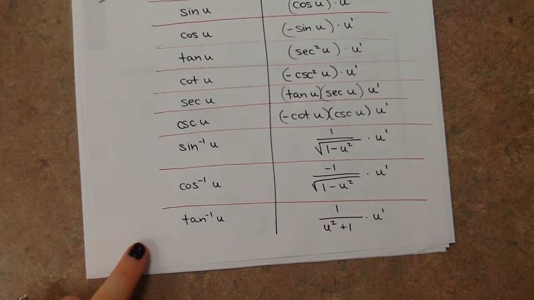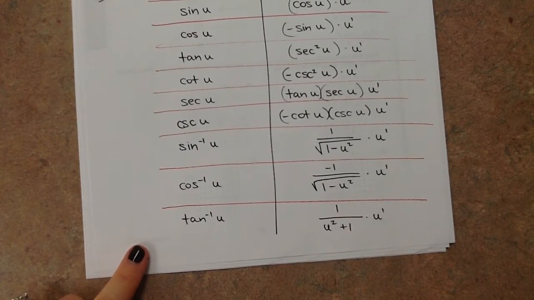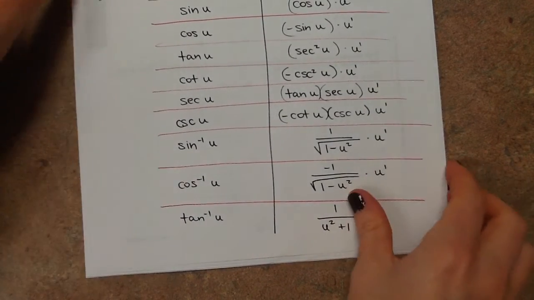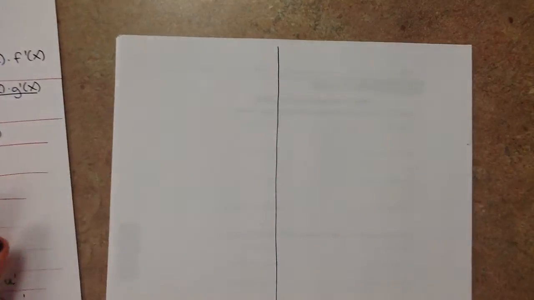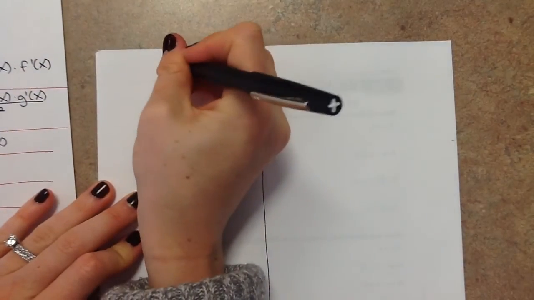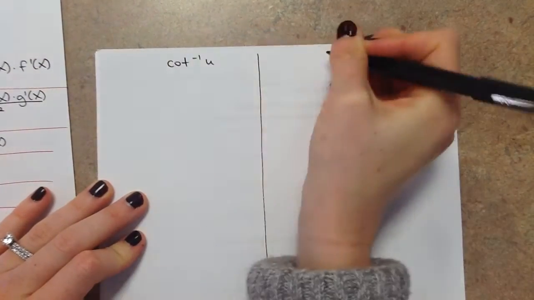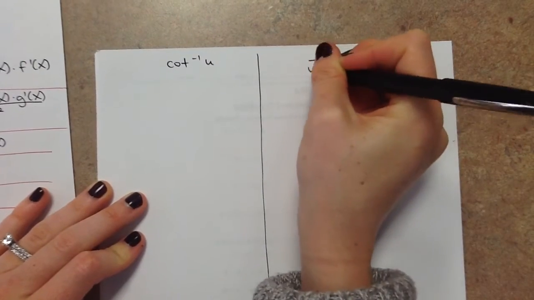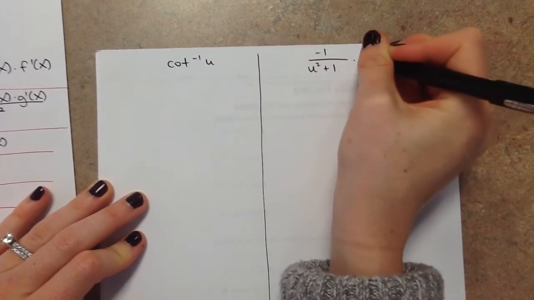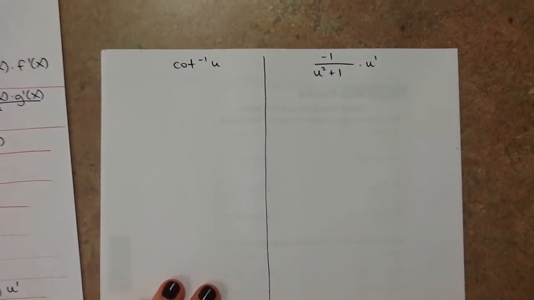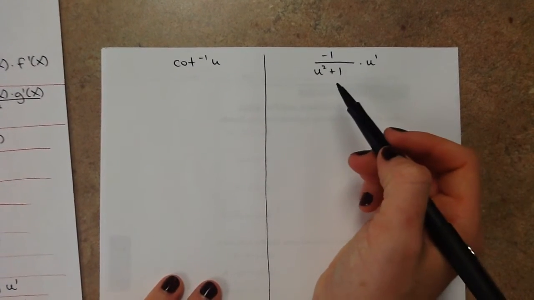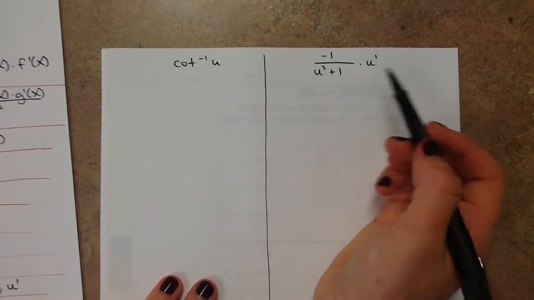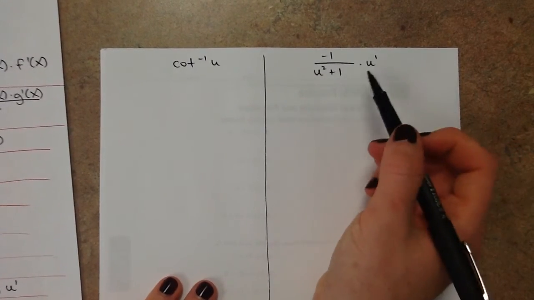You guys, because I'm going to switch my page. So you guys good with this? Okay, good. Okay. So cotangent inverse. I'm just going to carry this line down. So we still got the two columns, f and f prime. So cotangent inverse is just a -1. And then since these are ratios, you could put the u prime in the numerator. I don't know which one makes more sense to you. Rather than multiplying by u prime at the end, you could stick it in the numerator.